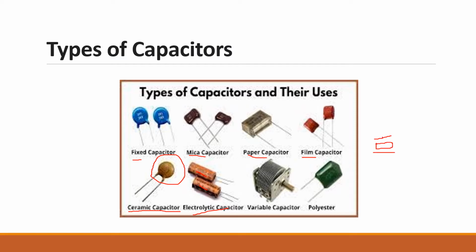So this is the structure of the capacitor, which we all know. These are the two parallel plates which are oppositely charged. One is positively charged, another one is negatively charged, and both of them are separated by the dielectric medium. Depending on the type of dielectric medium that we are using, the various capacitor types are there. Now we are going to discuss the ceramic capacitor value calculation.